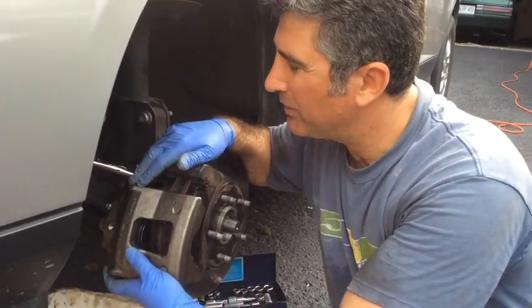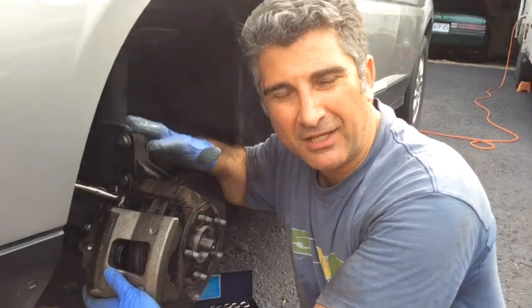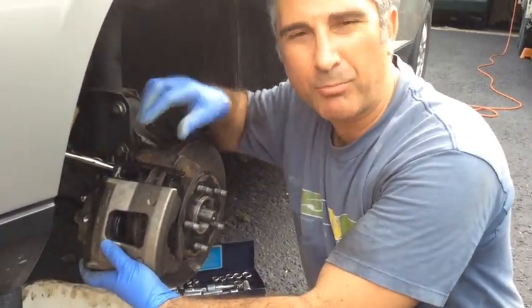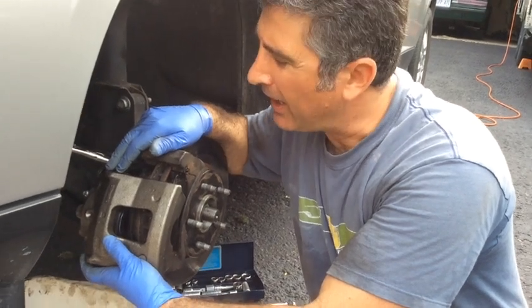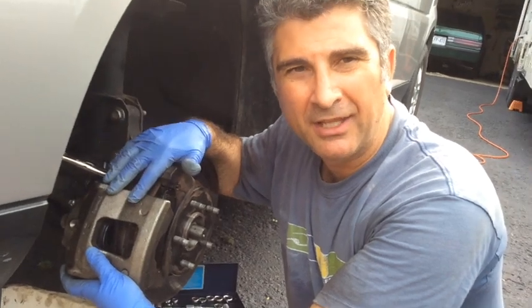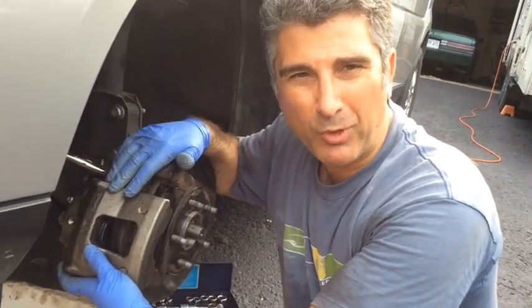So now what I did was I took the calipers off again. I got some new gaskets for them. They have little copper O-ring gaskets. And so now what I'm doing is I'm reinstalling it. I'm going to bleed it again, and that way I can have proper pedal pressure.